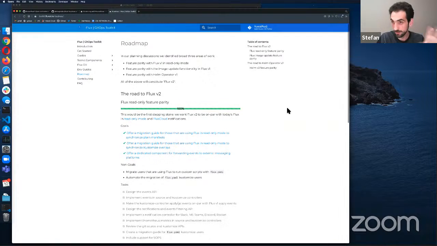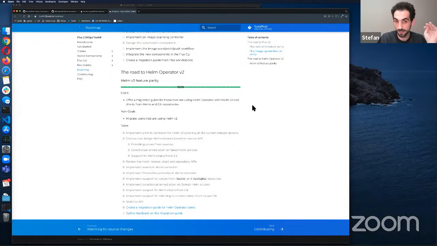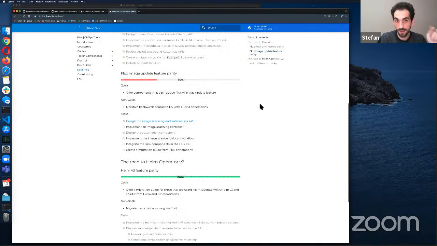So if you are using Flux in read-only mode, you can migrate to Flux version 2 today. If you are using Helm operator version 1, that's also at 100%, you can switch to Flux version 2. If you are relying on the image update feature that's currently in development, we have finalized the API design, and now we are working on things like authentication to container registries, ECR, GCR, ACR. Every single cloud out there has a different type of authentication. It's very hard to deal with it, and we are still working on this. But I encourage users to give the current image update controllers a test and see how they work.